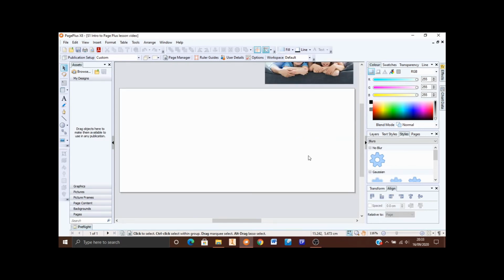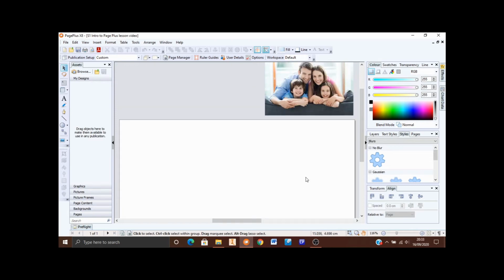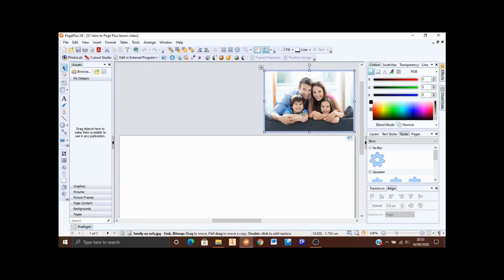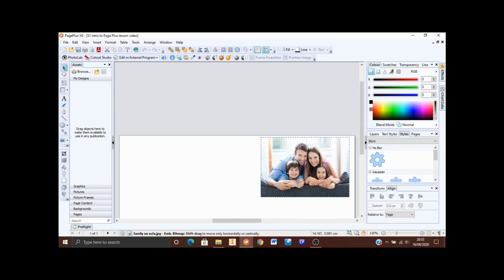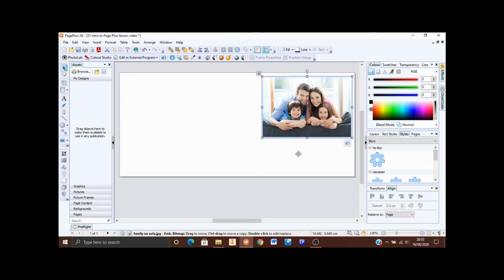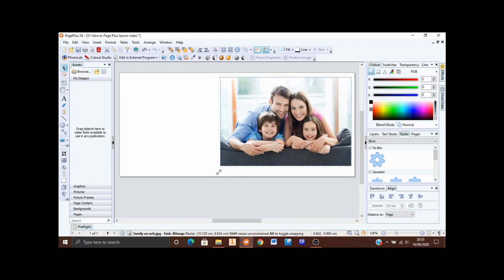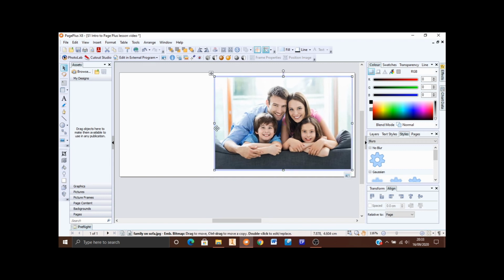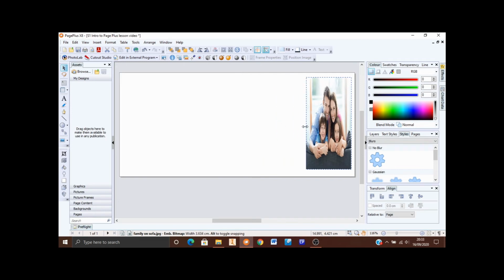The first thing I'm going to do is show you how to move images. So I'm going to select this photograph by left clicking on it, and then by holding the left mouse button down and then moving the mouse, I can drag it onto the white area, which is the layout size. To resize this photograph, I can drag it from the corner handles. I don't really want to drag it from the middle handles because then it loses its proportion and everything starts to get a little bit squashed.